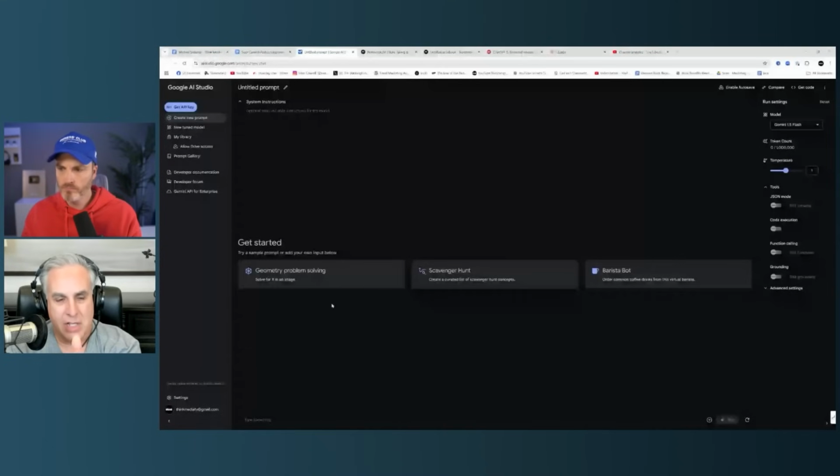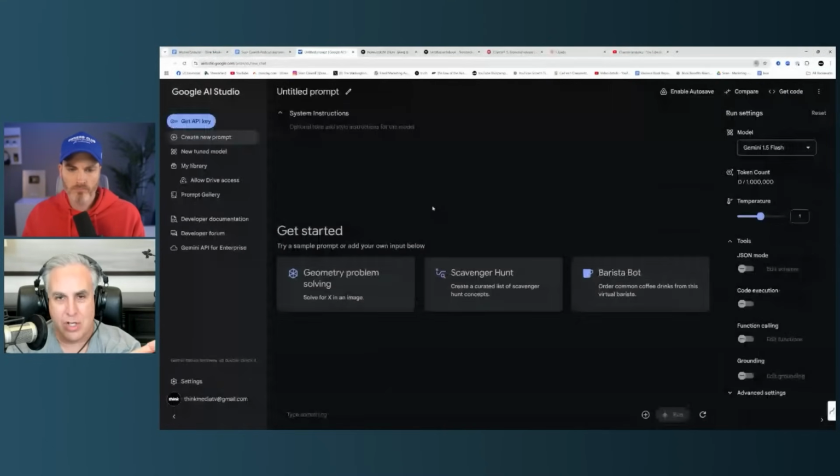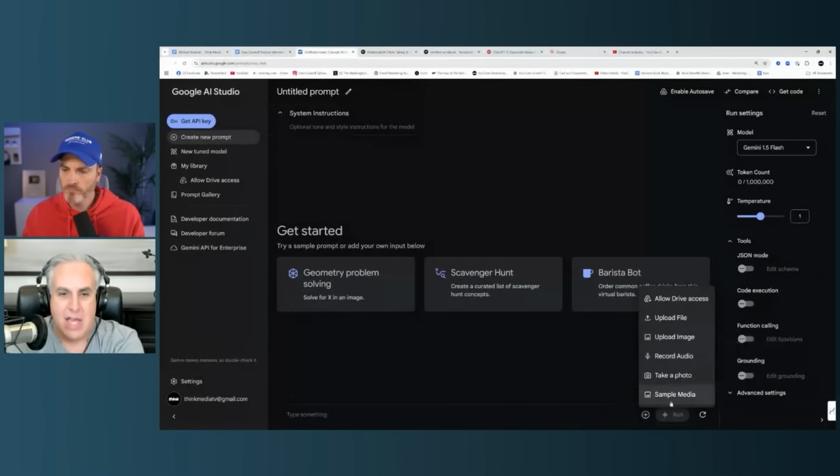It's a little bit more technical than Notebook LM. You can pick different models and you can quite literally upload files into it. And Sean, you could probably upload a video file if you happen to have one sitting around on your desk. The way it works is down on the bottom, you're just going to see a plus sign and you just upload the file. You can upload images, you can upload audio. It doesn't say video in there, so I'm not sure it handles it, but maybe it can. But right now, we're confident it'll handle images, audio, and files.